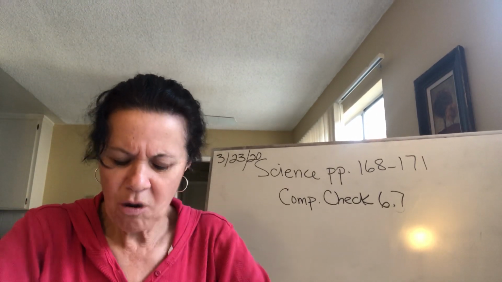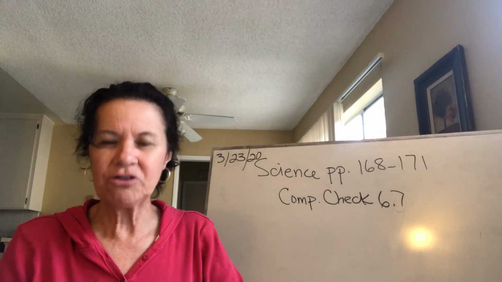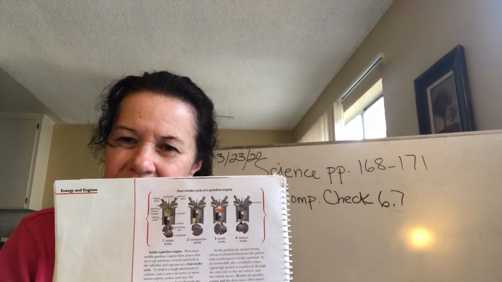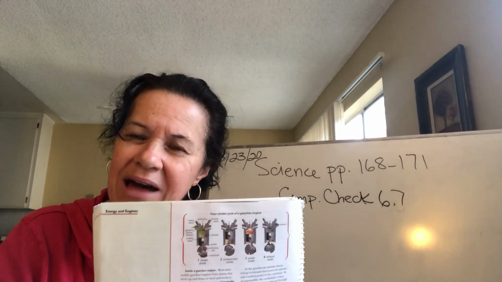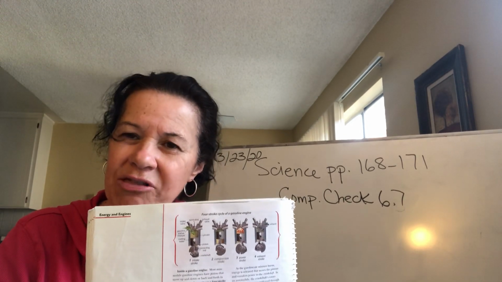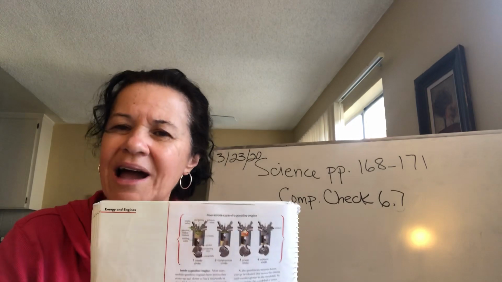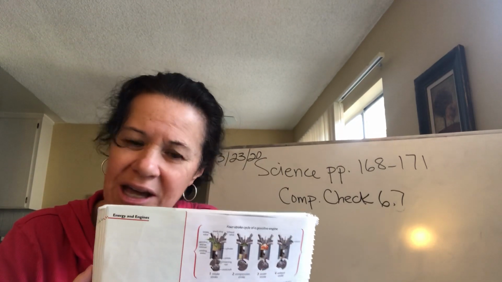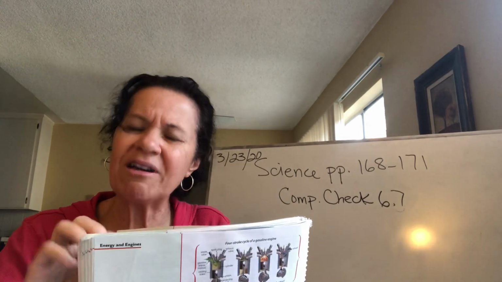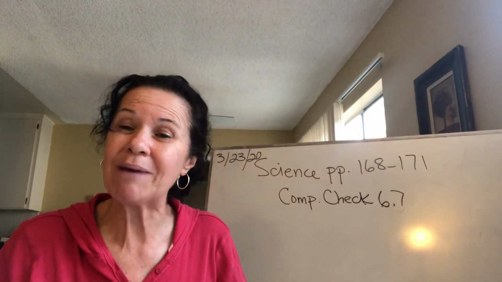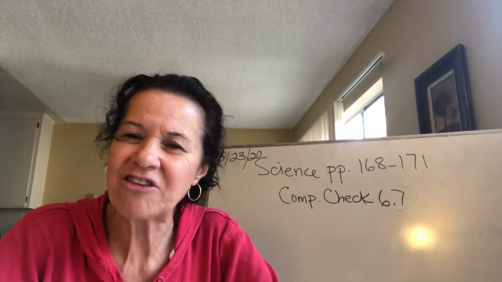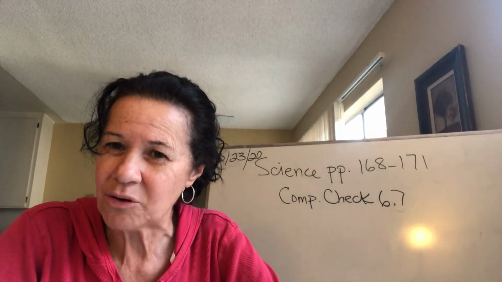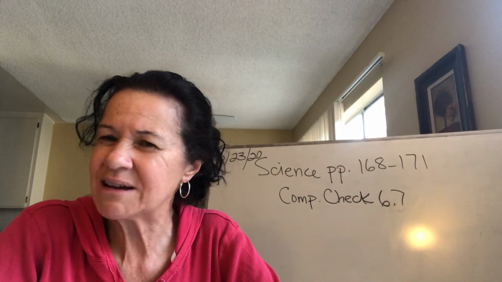Okay, so on the top of page 170, we're going to learn now about four-stroke engines. And it gives you illustrations. So as I read about it, I want you to follow along and look at the illustrations. This is the best way to teach it. I tell you all the time that most of us learn visually, meaning by seeing something. So while I'm reading, you could be looking at that, and it should become clearer to you what they're trying to express and illustrate.